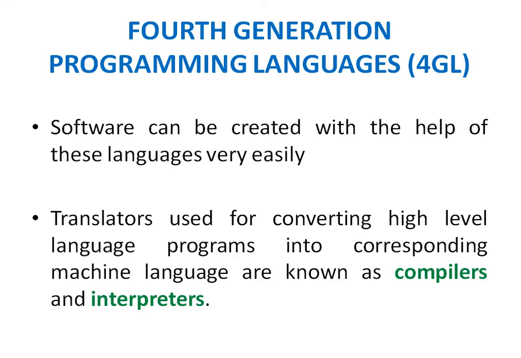So there's one more important thing to note, that all the fourth generation languages use some kind of a translator. Maybe it can be a compiler or an interpreter to convert the program into machine language so the computer can understand it. Without a translator, the fourth generation languages cannot work properly. These translators are also called language processors. Let us read about these language processors next.